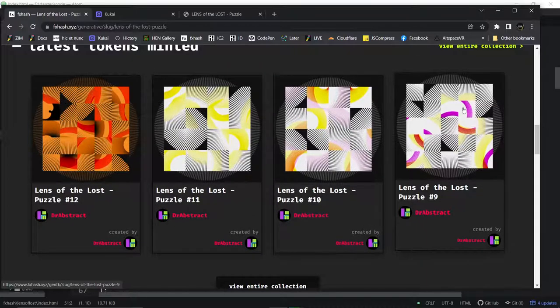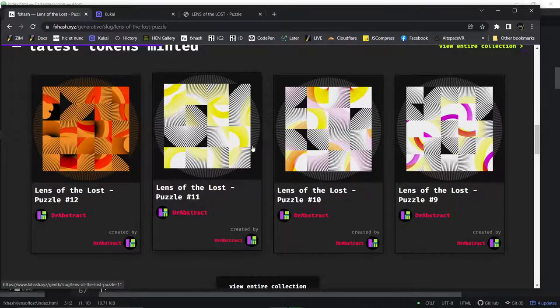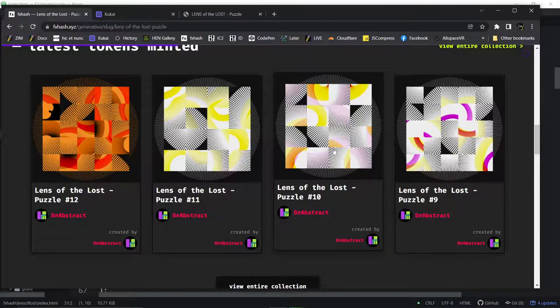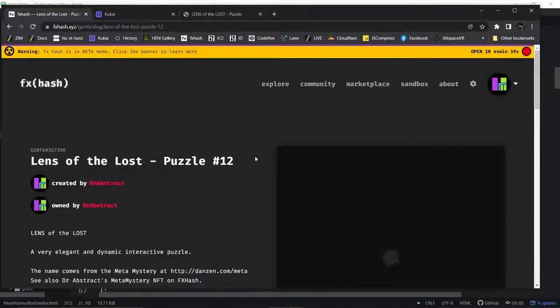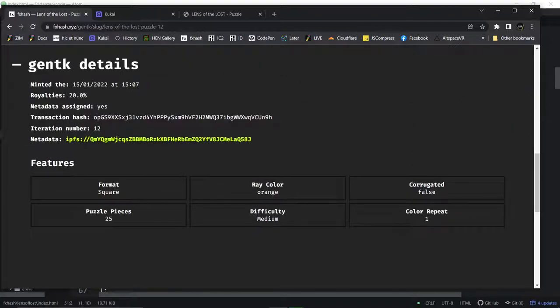So you see what I mean? People are going to come in and go, well, these are all the same. But at least this one has certain numbers on it. Now, it depends on how long this has been going before we get to see... let's see. Yeah, so it has not put in the rarity here. It takes a little while to sort of sign and figure all that stuff out.